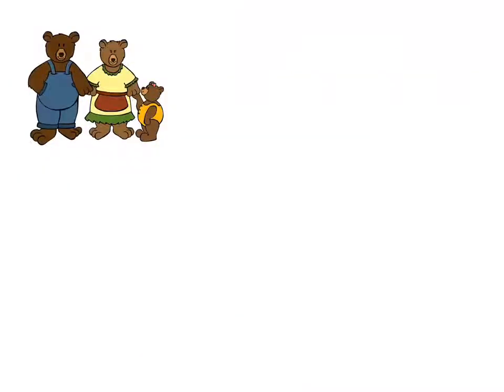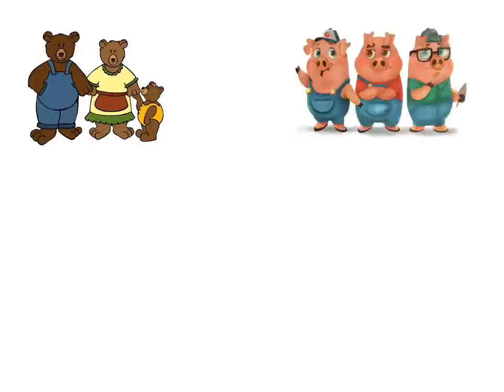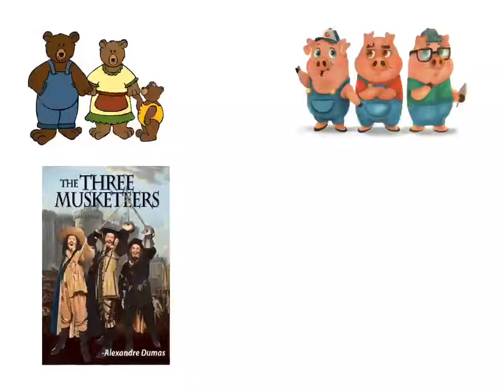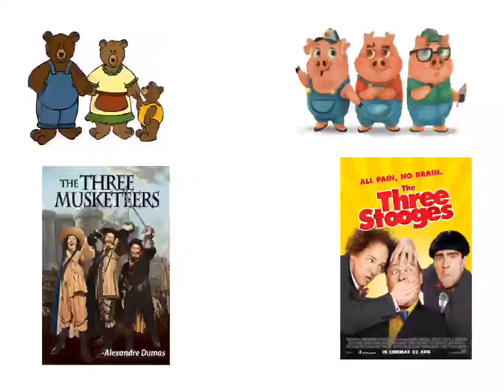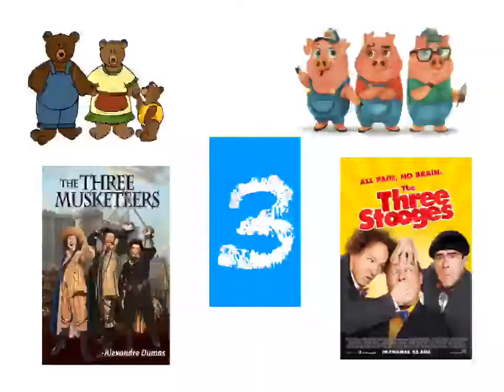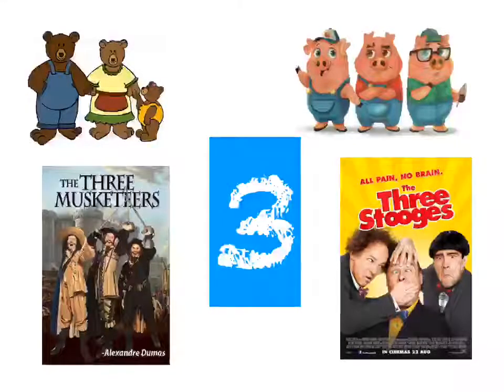Research has shown that we only remember 3 to 4 bits of complex information. And think about it: the 3 bears, the 3 little pigs, the 3 musketeers, the 3 stooges. So like these examples, organize your speech into 3 main points, and it's up to you to figure out what those 3 main points need to be. But if you start throwing more in there, the audience is not going to remember them.